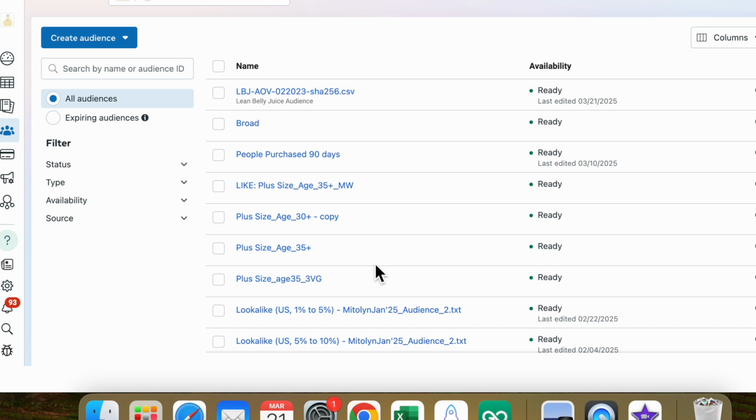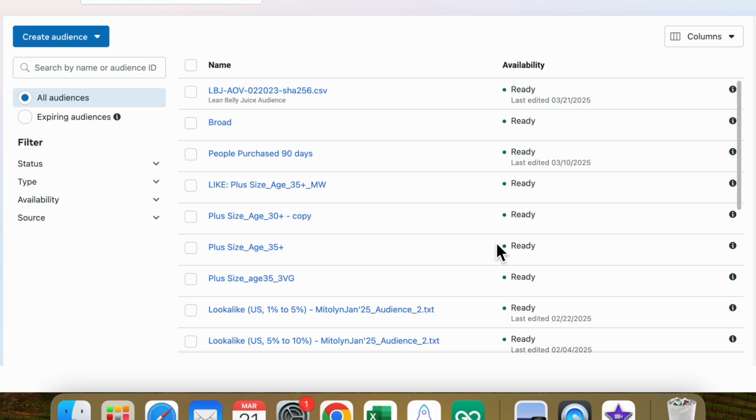So I will show you step by step how to set up a Facebook lookalike audience using data or hash lists from your Clickbank product vendor. First, make sure to contact your Clickbank affiliate product vendor and ask for the hash list. And once that hash list is provided to you, just download it to your computer. Then I will show you how you can upload it into your audiences on Facebook.